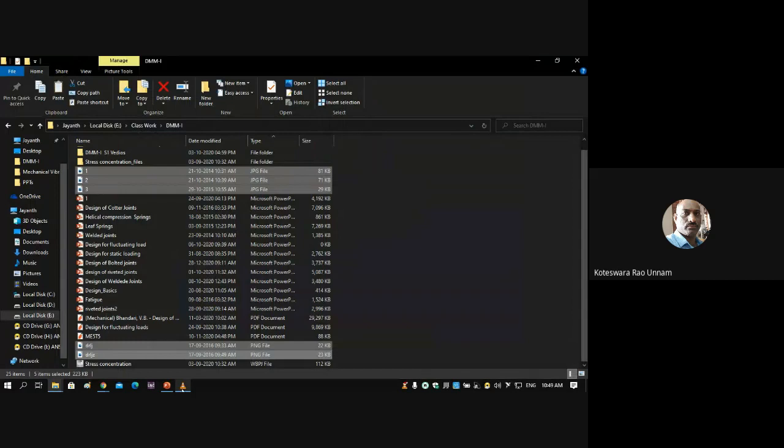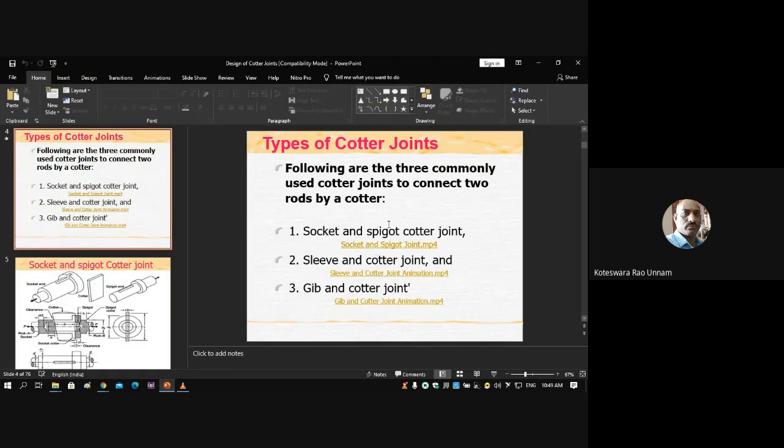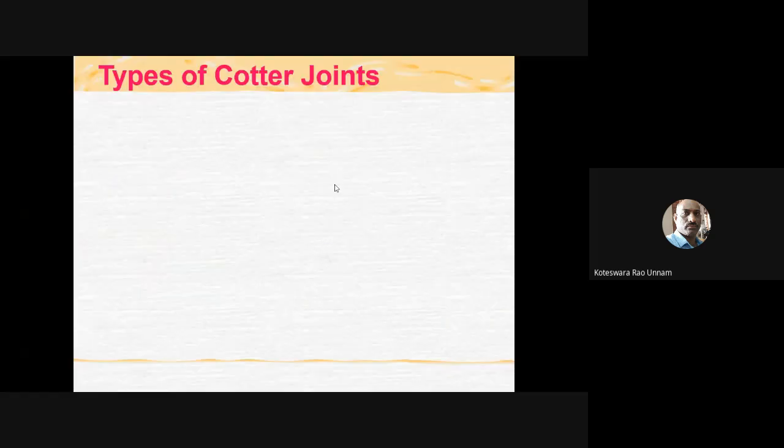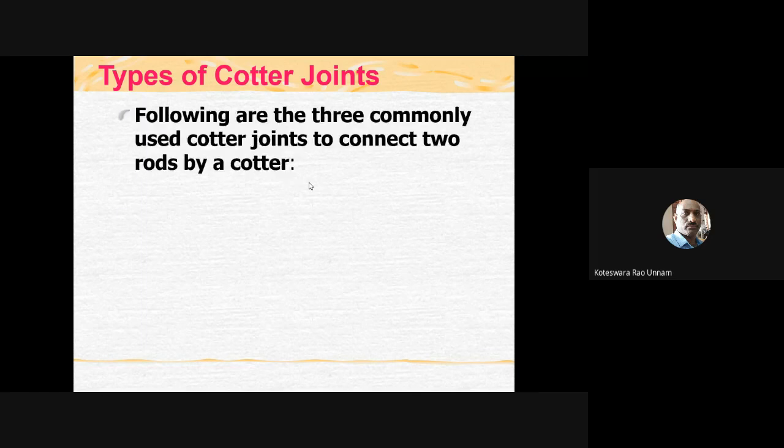Okay, so those are the things about these three different types of cotter joints. In addition to these, we have one more joint in our syllabus, the knuckle joint, which we'll discuss later. First we'll see the cotter joints.